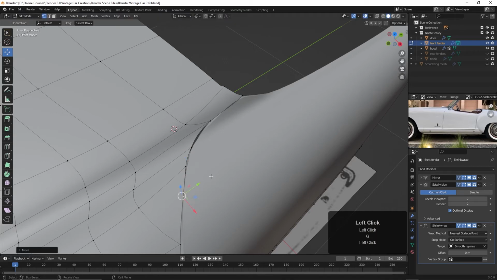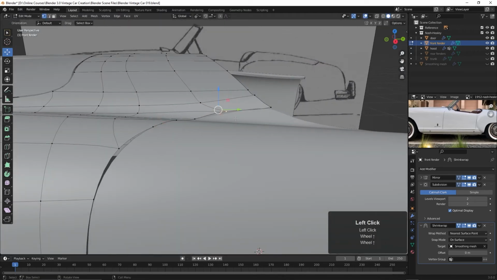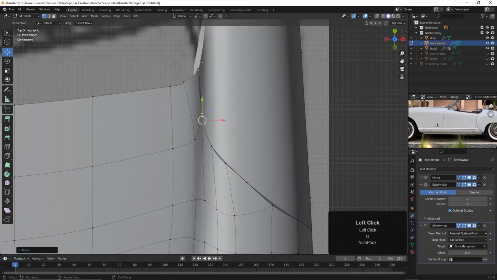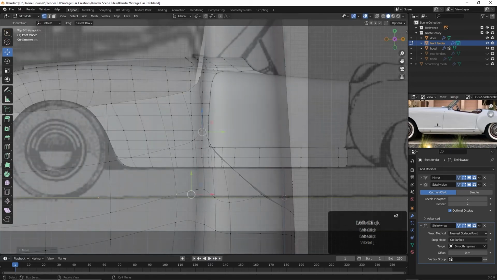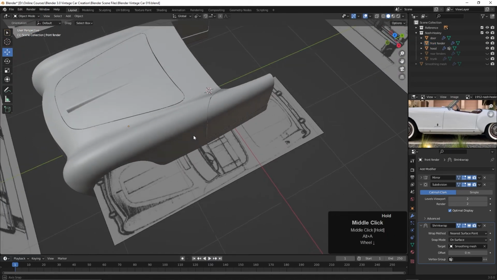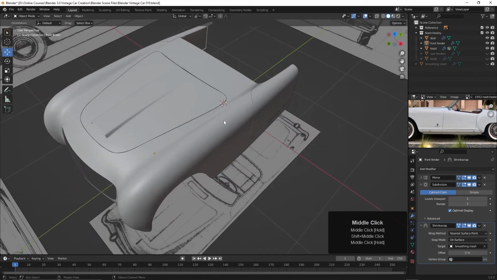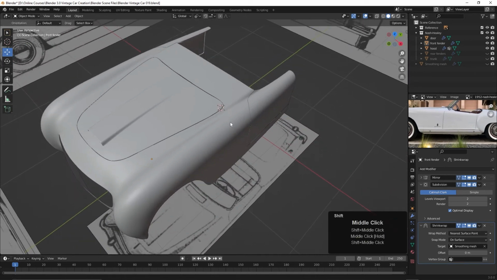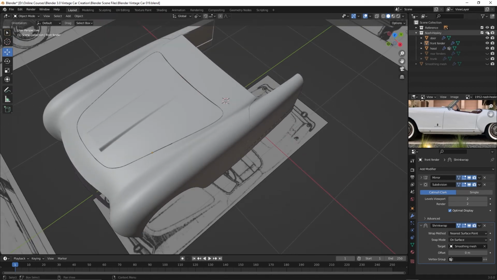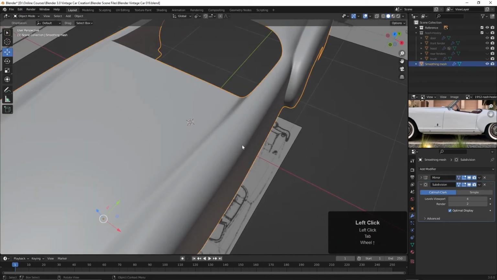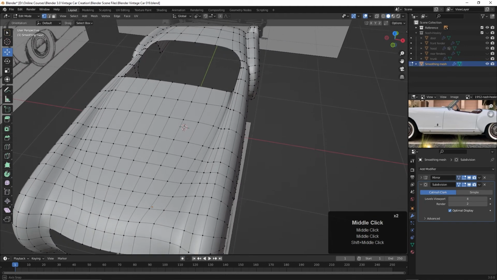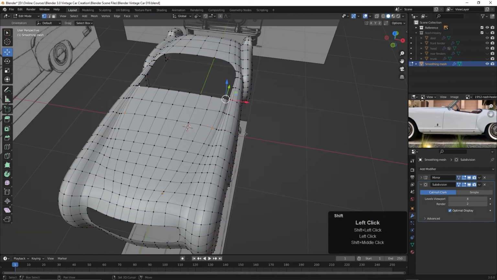So we may not be able to get them perfect the first time out, but we're trying to just get close and see what we can come up with. All right, let's take a look at it. Yeah, that's pretty good. What we could do is adjust some points here in the underlying smoothing mesh. So let's hide the Nash-Healey, bring back the smoothing mesh, and let's see what we can do up here with this. Yeah, so we could begin taking some of these and moving these over a bit.